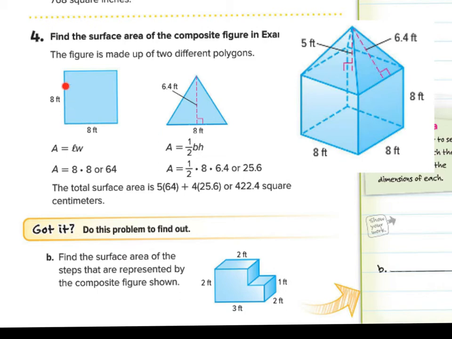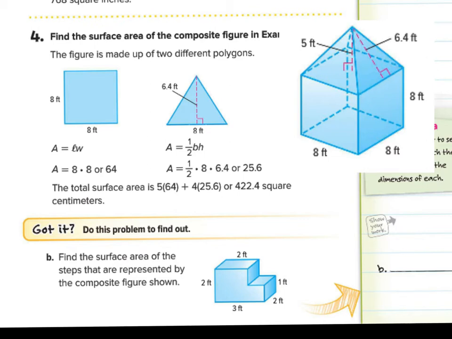We have length times width, and that'll give us that surface area. But how many figures do we have? We have 1, 2 on the side, 3 on the back, 4, and then the bottom is 5. Correct? So the surface area for that is 8 times 8, just for 1, is 64. But then the total surface area for this, there's 5 sides, as I just mentioned, so it's 5 times 64. And then we have to solve for the pyramid.